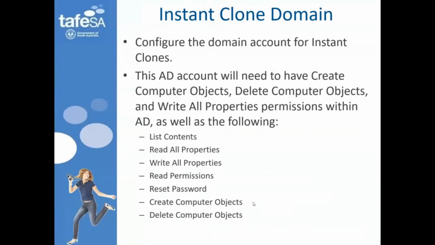Now, the instant clone domain account. When we start provisioning the virtual desktops, we will be creating what's called instant clones. I think I mentioned that last week. So we need to configure the domain account for instant clones. This Active Directory account will need the create computer objects, delete computer objects, and write all properties permissions within AD. That's delegation of Active Directory permissions.